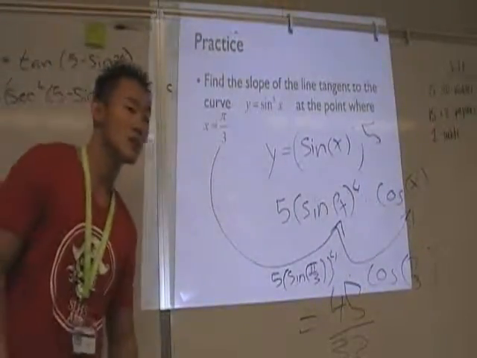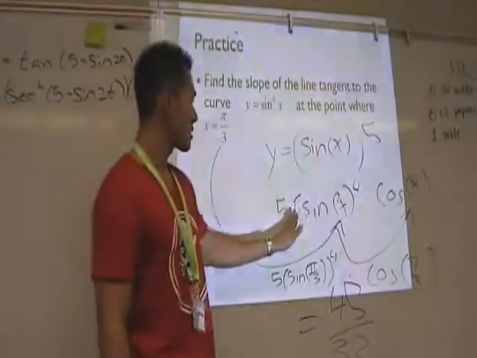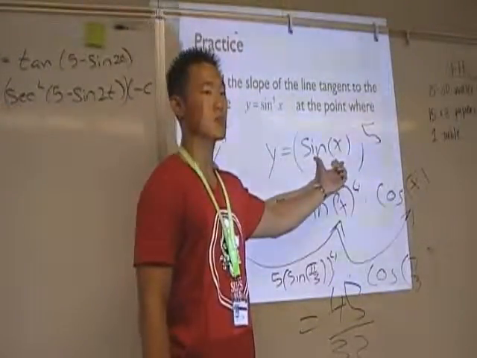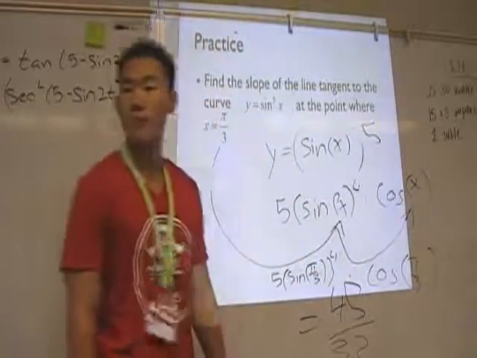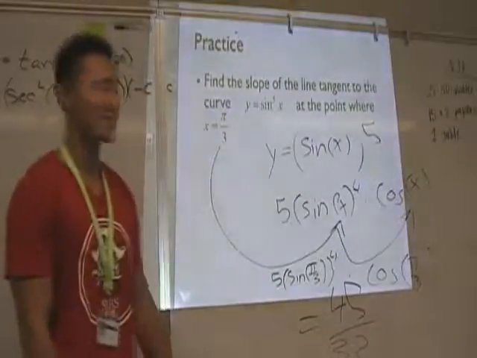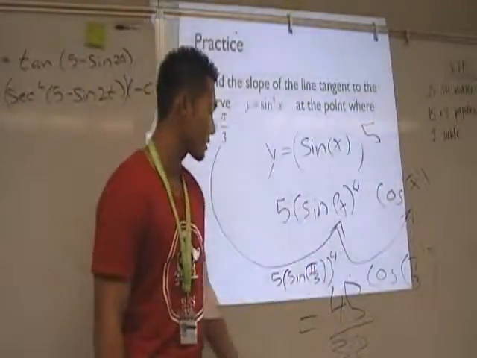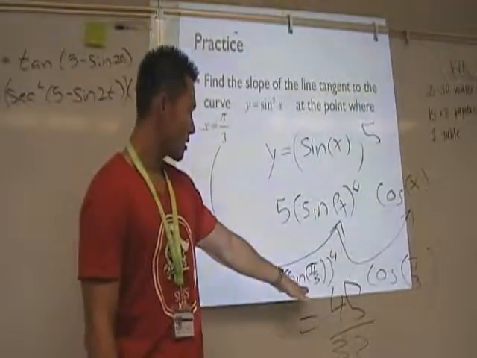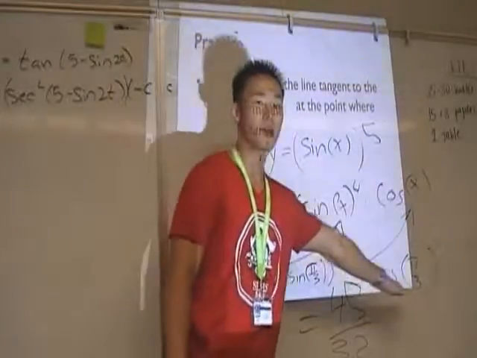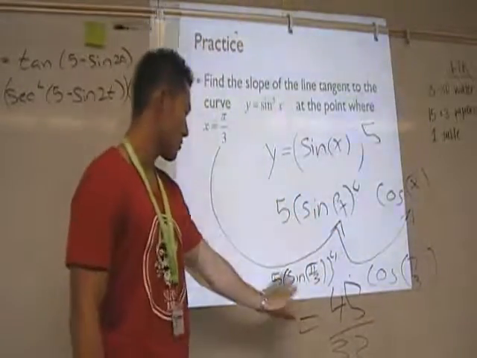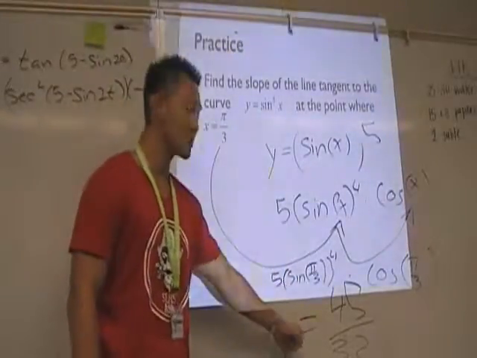But it's going to be 5 cosine to the 4th, right? No, because you leave the inside alone. And then you take the derivative of the inside, and that's this part. Oh, it's square root of 3 over 2. So square root of 3 over 2, and then you can just plug that into your calculator. To the 4th power times 5, and this is 1/2. Is that the right answer? Yeah, then you get this.